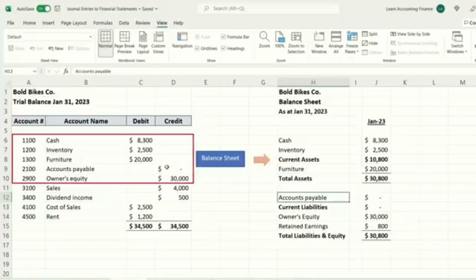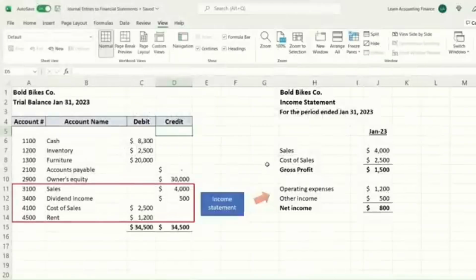On the other hand, we have no accounts payable at this point, zero. So our current liabilities are zero. However, we have owner's equity of $30,000, which is this. And then you see retained earnings, which is really the accumulated profits at any given point. So for the month of January, with the sales and dividend income and the cost of sales and rent paid, we know that our profit was $800. So that is reflected here in the equity section, because again, this profit belongs to the owners, belongs to the equity. So it is shown in the equity section. And you can see that the total of assets and liabilities and equity is equal. This is our balance sheet equation, or the accounting equation that we discussed earlier.